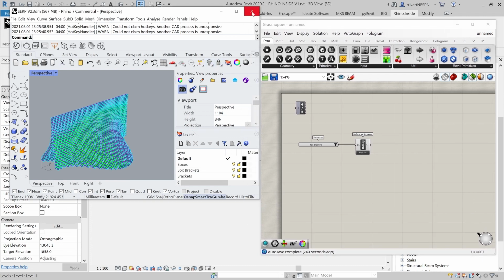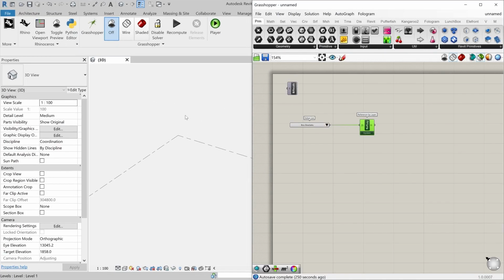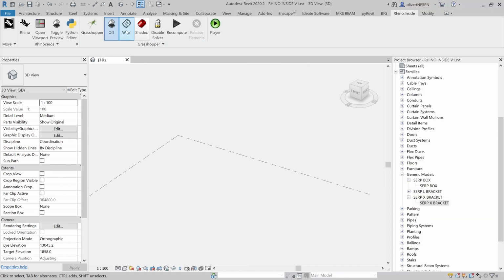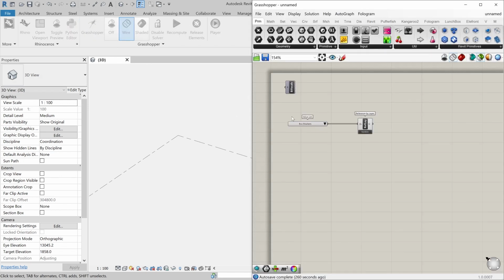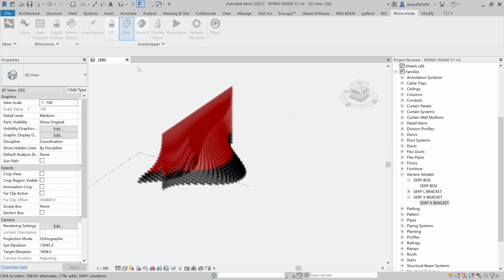We don't really need to see this, to be honest. Maybe I'll just put the wireframe on so you can see what's going on. There you go, which is also nice because you can see a preview of where it actually is.